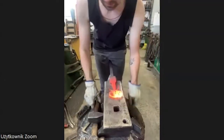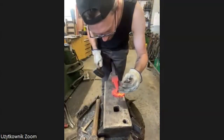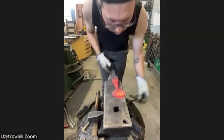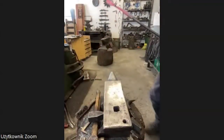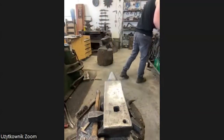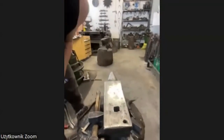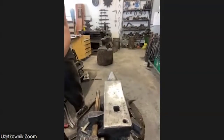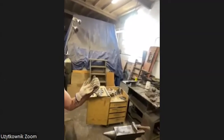Okay. Eyes. Okay, I've got it. You won't see anything probably because it's very hot. I'll show it later. I leave him for a second alone, near the fireplace, so it doesn't get too cold. And now we try to move a little bit around. I can show you the shop if you want. We have two power hammers. This is a German one, smaller, and we have this big one, MS-100, it's a Polish one, I think. Yeah, of course, we have a boat back in the shop.